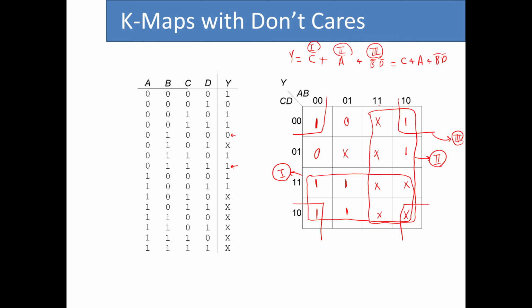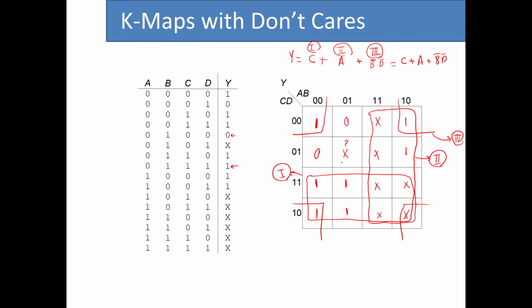So as you can see, this function by itself had 1, 2, 3, 4, 5, 6, 7 terms, right? So if you wanted to use the sum of product form without the don't cares, you needed 7 min terms. But because we have these don't cares, we basically can simplify our function. And that is why we say for don't cares, we either consider them or we don't. How do we decide if we want to consider them? Do they simplify our function or not?